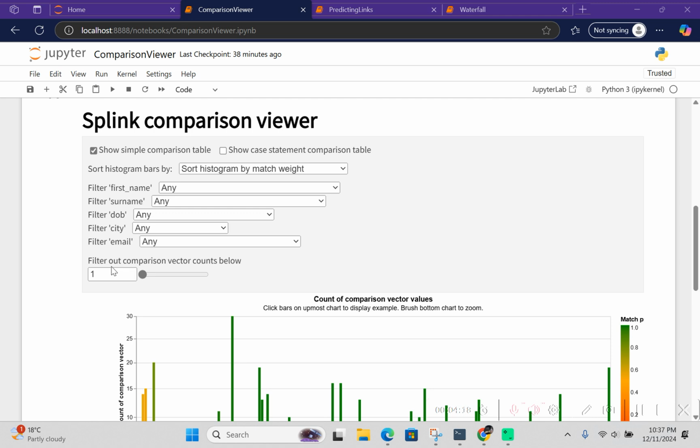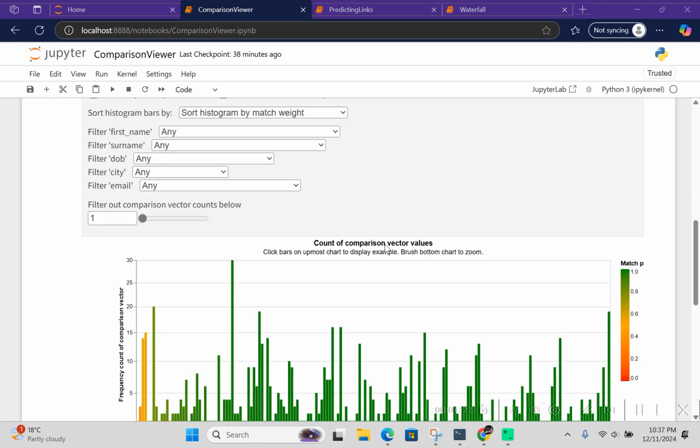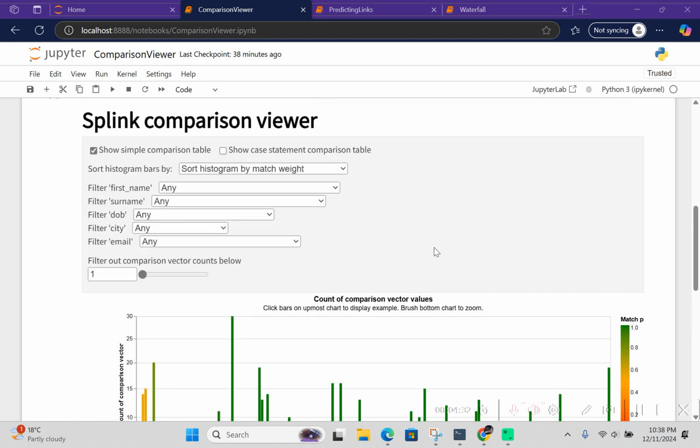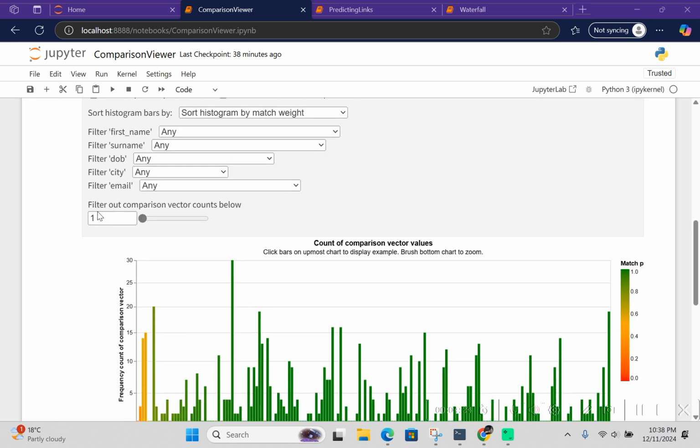What the filter out comparison vector does is this filter will allow you to choose particular combinations of variables in which there are more than a certain number of comparisons. So if there's only one comparison, then you're going to have all of the comparisons there.